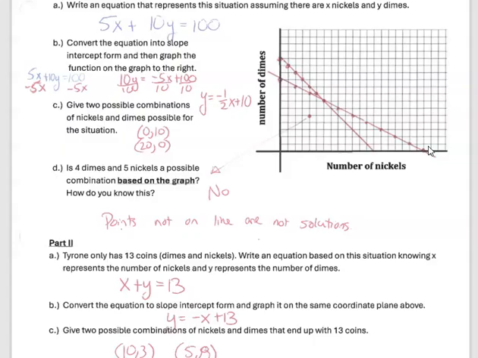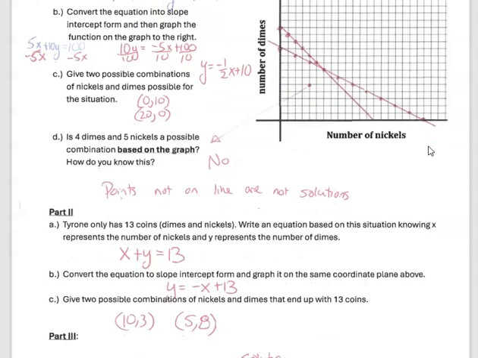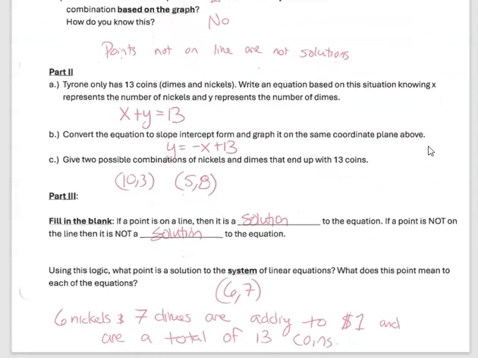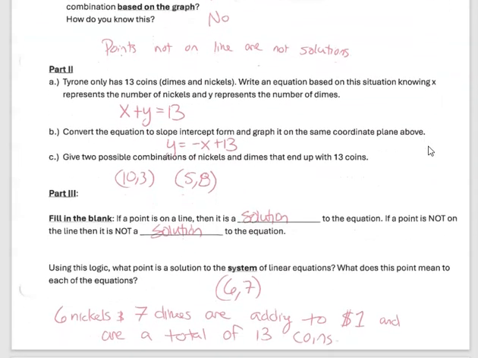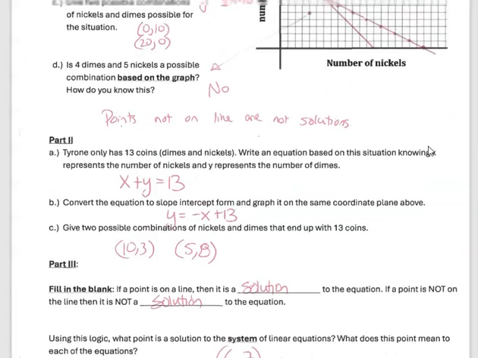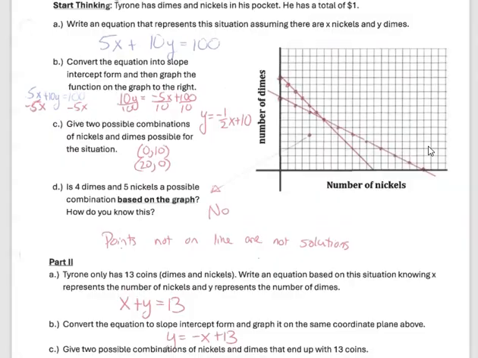The intersection is going to be on both lines, therefore it is going to be a solution to both of them. While there are many combinations that get you 13 coins and many combinations that get you $1, the only combination that gets you both $1 and 13 coins is that intersection, which we see is 6, 7. That is 6 nickels and 7 dimes will add up to be $1 and also add up to be exactly 13 coins. So the concept here is when you are solving by graphing, you will just graph one line, graph the other line, and the intersection is your solution.